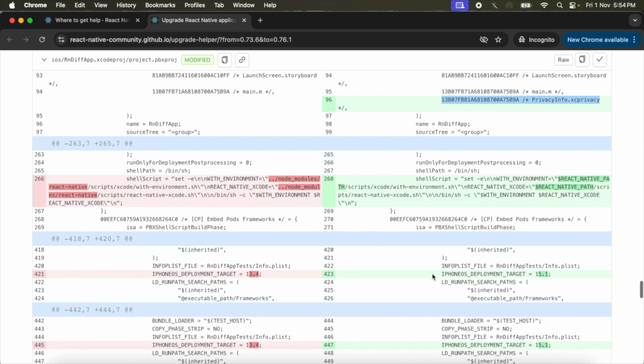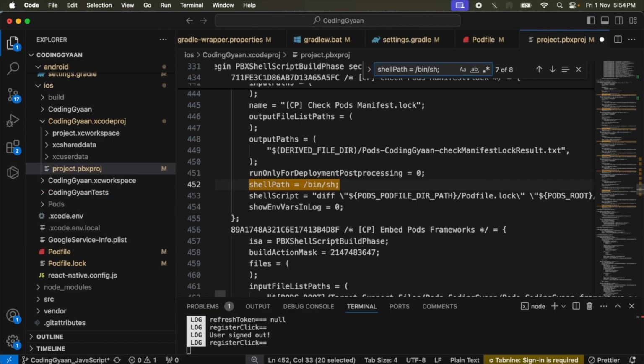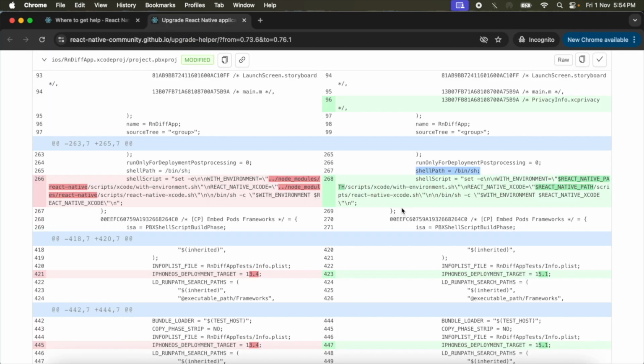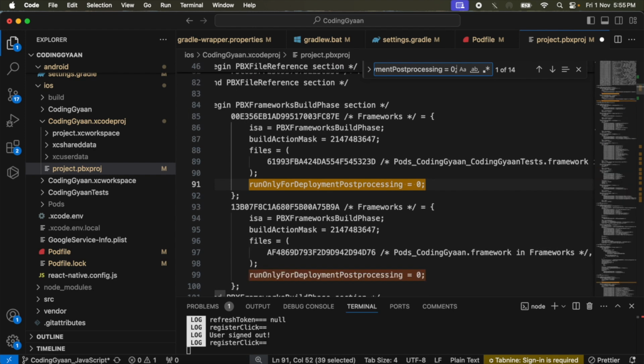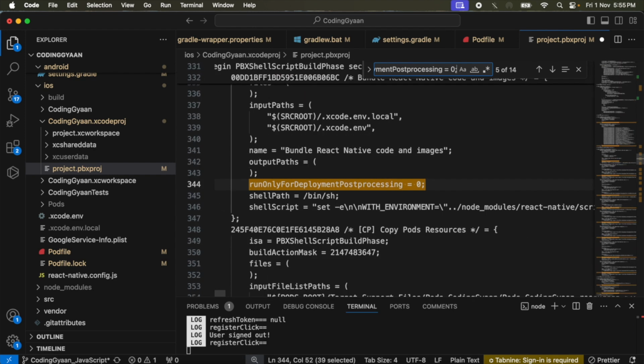Another thing we need to change here, we just search for shellPath. Many shellPath entries are here, so we just search with runOnlyForDeploymentPostprocessing. Many places we are using this.